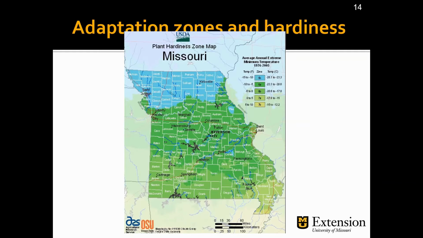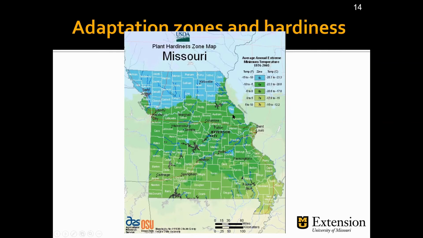The first link that I sent you is a USDA plant hardiness zone map, and you notice here that Missouri has 3 general zones: zone 7, zone 6, and zone 5. Zone 5 has temperatures that can reach -15 to -10 degrees Fahrenheit, and there are some crops that are not able to survive these cold temperatures. Those are the minimums. So you're not going to be able to plant a tree that's adapted to zone 7 in zone 5, because that tree is not going to do well.